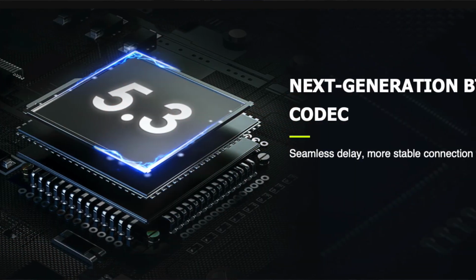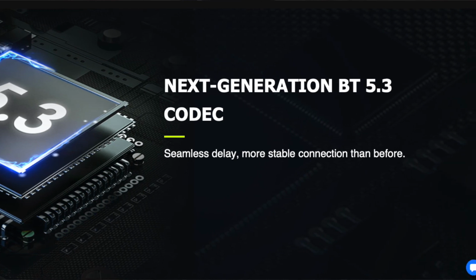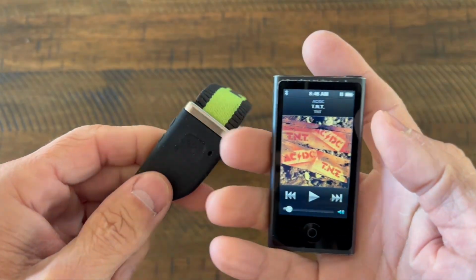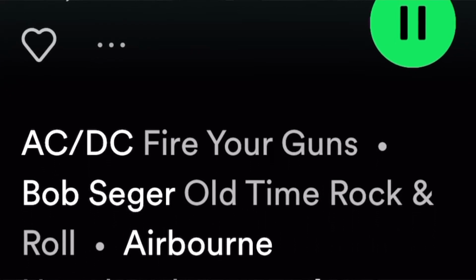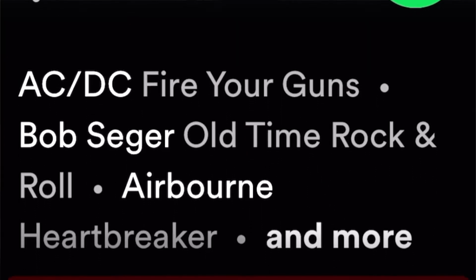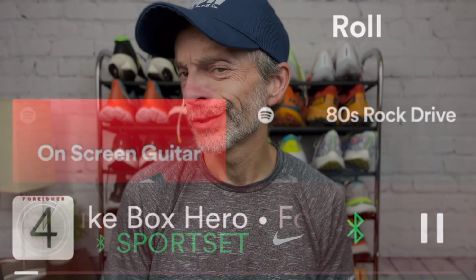So let's talk about connectivity. Now, these do feature Bluetooth 5.3, and I didn't have any issues connecting with all of my different devices. And I had it connected with my iPod Nano as well as my iPhone 13 Pro. And in both cases, they connected quickly and easily without incident. And I found that connection to be highly stable regardless of what I was doing. And they have a range up to 20 meters.